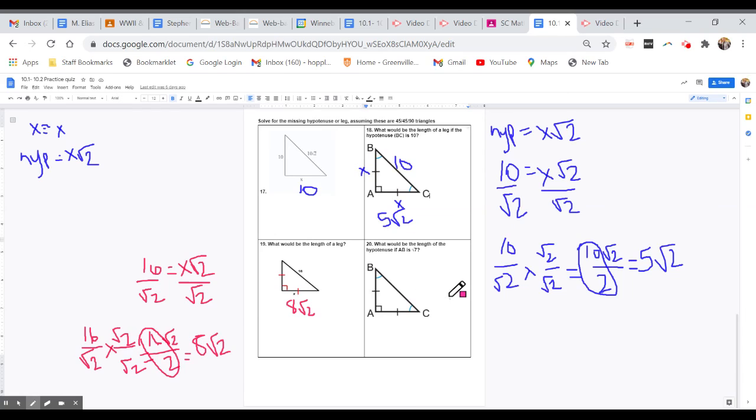So number 20 then, what would be the length of the hypotenuse if AB, or a leg, is 7? I'm going to use green for this one. So I know that a leg is 7, and I also know then that this is 7. And if my hypotenuse is equal to a leg times root 2, then my hypotenuse is going to be equal to a leg, which is 7, times root 2. Let me finish up that times symbol there. So my hypotenuse, I'm going to start with H, is 7 times 2 gives me 14. And then if I can simplify, I will. 2 and 7, I can't go anywhere, so that means my final answer is root of 14.